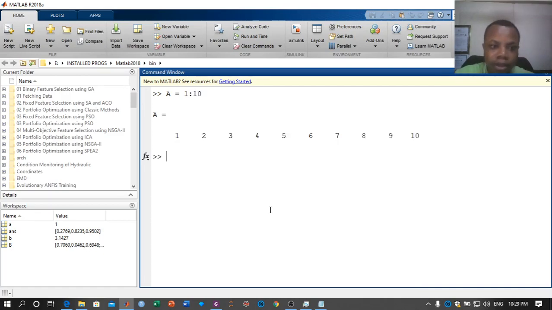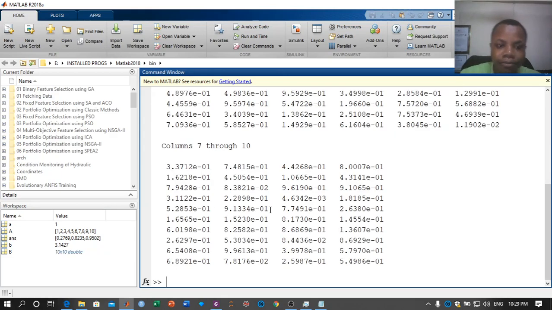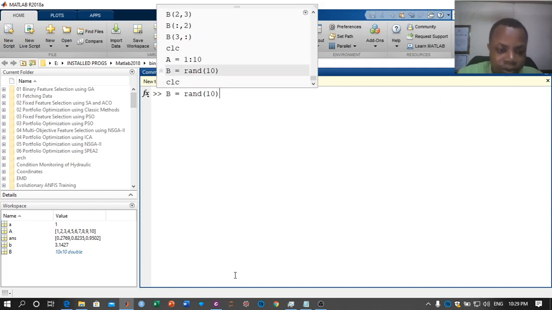That is going to be my first vector as we see in here. For my second vector, suppose that I would like to have random numbers, and I need somehow like 10. But this is a 10 by 10, which makes it huge. Let me try to just create a column or a row vector. Let me just clear the screen. So we have our A.